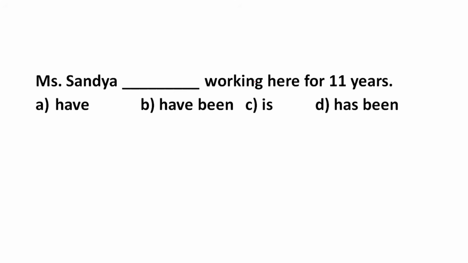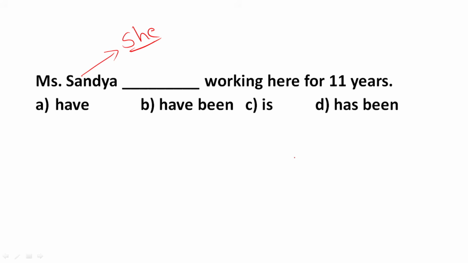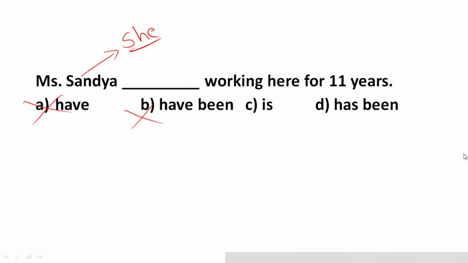Miss Sandhya — working here for 11 years. It's a very important model. Even in our further courses also, we have some prominence about this question. You are fundamentally talking about Sandhya. So now Sandhya means she. Am I right? Sandhya is a woman. It can be now she. There is no way I can use have because there is no chance that Sandhya have together can be used. She is singular, have is plural. Similarly, I will eliminate the second option as well because Sandhya have been can also be wrong.